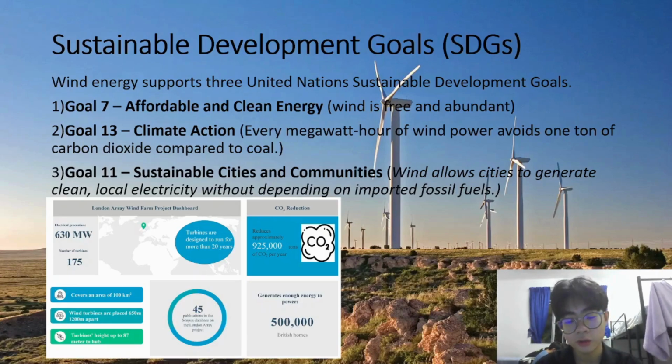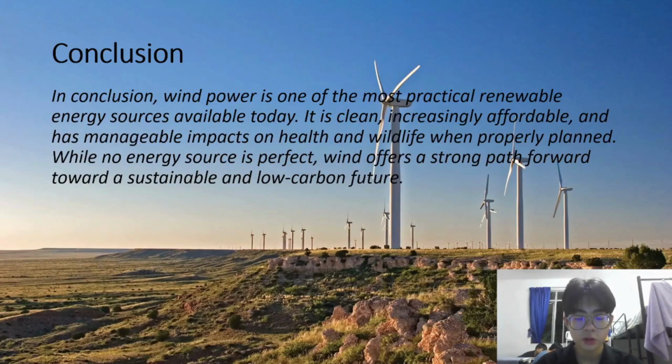By providing reliable local electricity without importing fuel, many countries now include wind energy in their national plans to meet the Paris Agreement targets. In conclusion, wind power is one of the most practical renewable energy sources available today. It is clean on health and wildlife when properly planned. While no energy is perfect, wind offers a strong path forward toward a sustainable and low-carbon future.